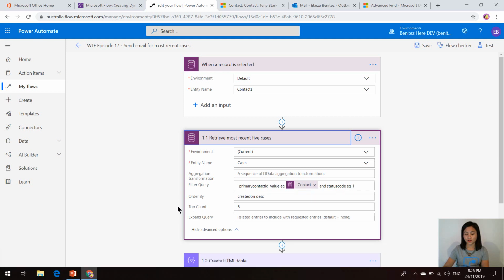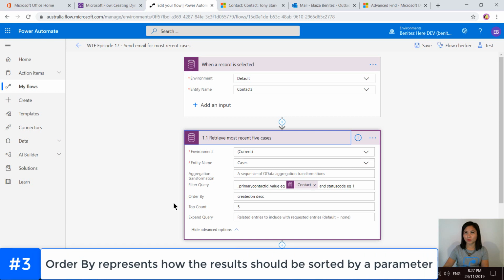So the next two fields that we need to populate as part of the CDS list records action is order by. Order by is something that people who are configuring in CDS today would be familiar with. So when you create a system view, or if you create a personal view, or if you are modifying or creating a brand new view using advanced find, you have the ability to add a field as a column, and you can configure sorting for the ordering of that field for that view. So in here, the same principle applies.